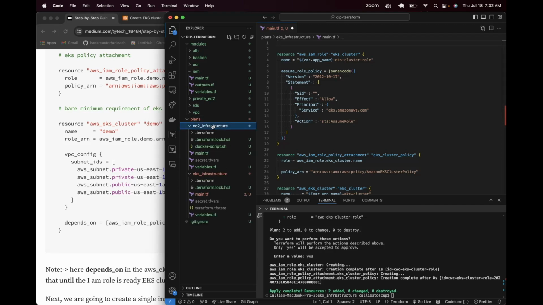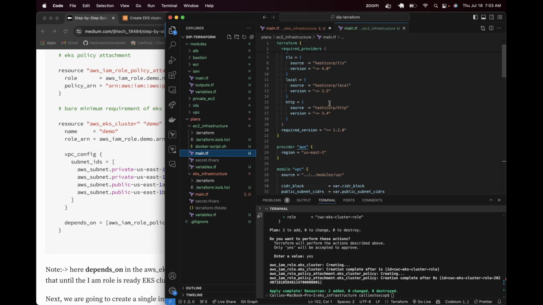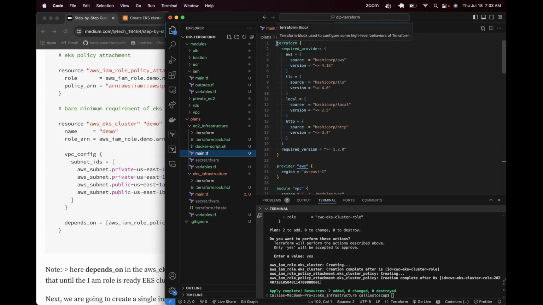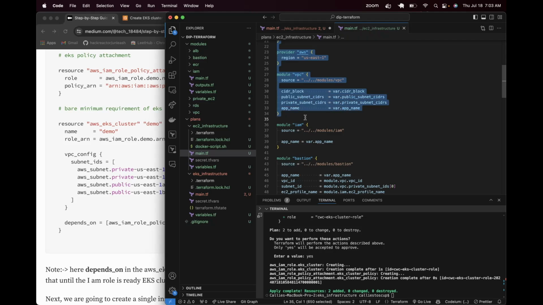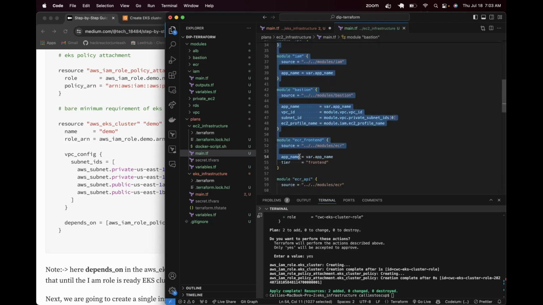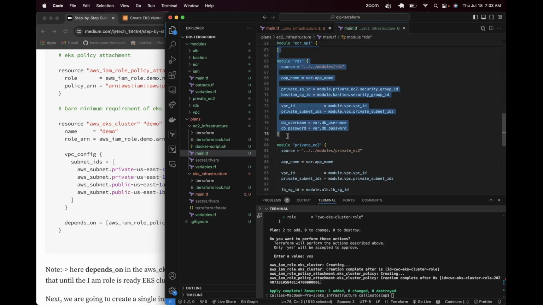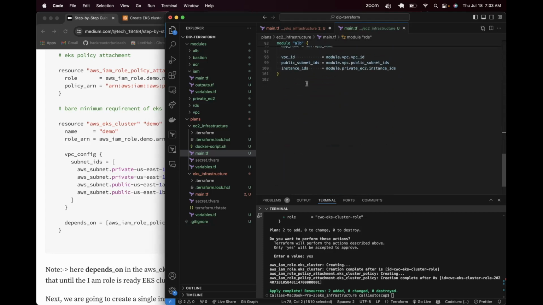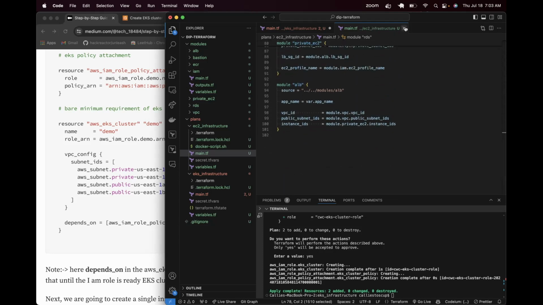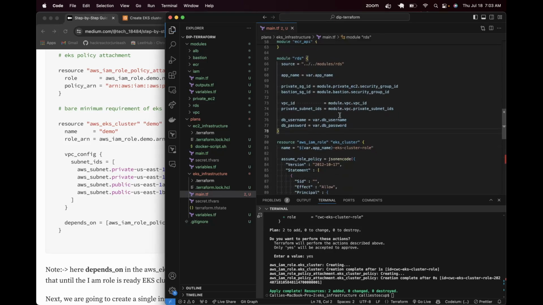So now it's time to add in our VPC module. The way I'm going to get it is I'm going to go to my main EC2 infrastructure. And I think it's time to just copy over everything that we need. So yes, we need our VPC. Yes, we need IAM. Yes, we need Bastion. Yes, we need ECR, front end and back end. And yes, we need RDS. We do not need our private EC2, and we do not need the application load balancer. All right, so now that we have all that, I can go ahead and paste that in here.